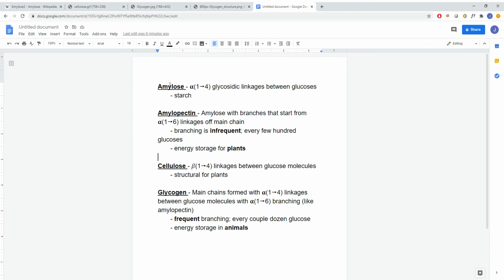But this is what I expect you to know in terms of these large ones. So being able to recognize what monosaccharide you're looking at, whether it is fructose, glucose, galactose, or ribose, being able to put them together with known glycosidic linkages, or being able to label the glycosidic linkage between two monosaccharides. Those are all fair game. And then being able to recognize these really large polysaccharides that we just talked about in this video. That's what this section really breaks down to.